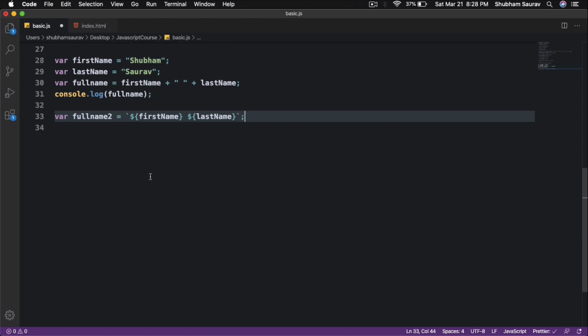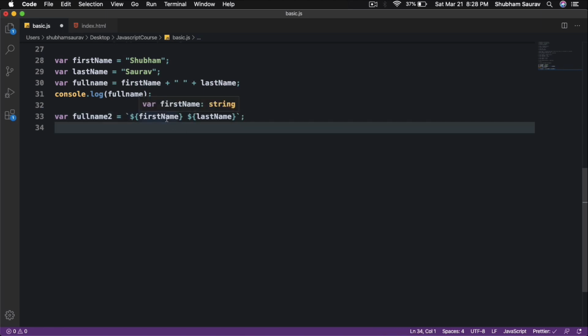So what we are doing here is creating a new variable, fullName2, and inside of that we are creating a special string which will have the value of the first name and the last name with a space in between.